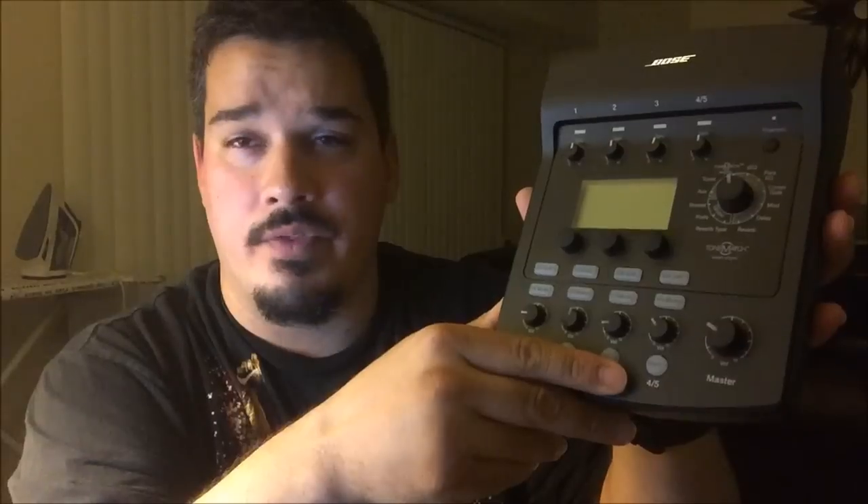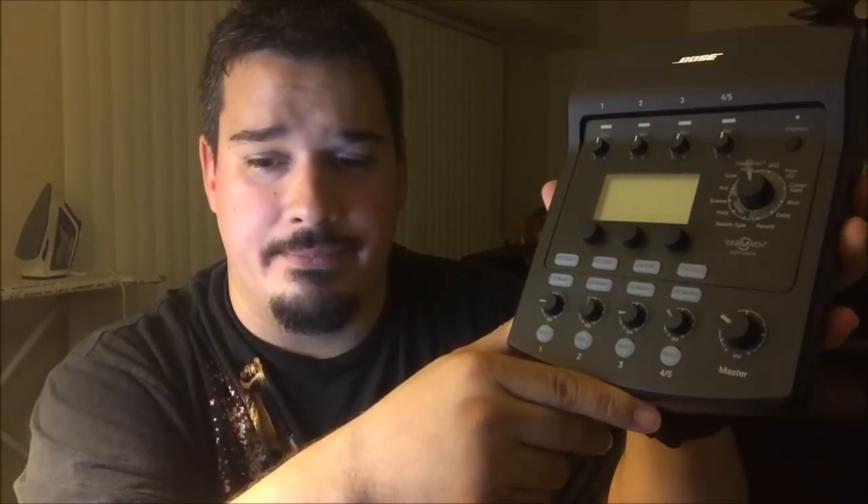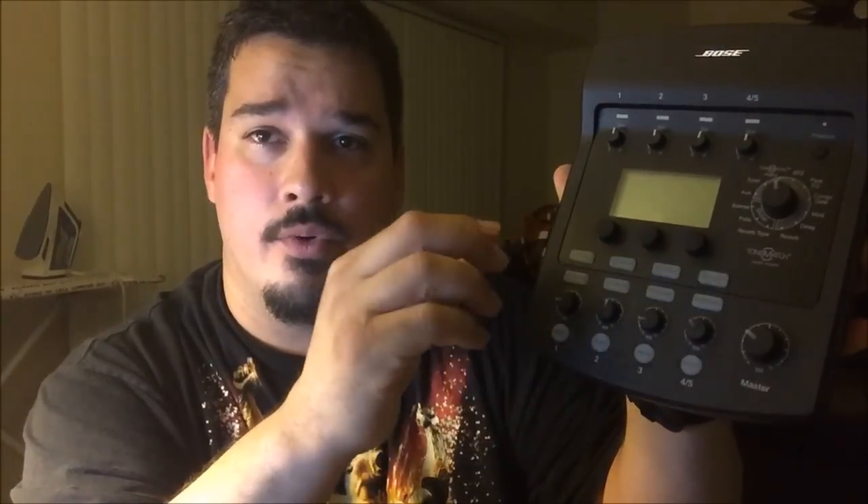The ToneMatch system is definitely a bigger deal — it gives you a lot of different presets for a lot of different manufacturers. So if you have a Rickenbacker 4001, a certain microphone like an SM58, different microphones, different drum kits — if you want to put an electric drum kit through here, there's a preset for that, so you can really kick the bass and kick in high gear. It also has what's called a Z-EQ — it's like an intelligent EQ — so you can take your presets and adjust them even farther for an in-depth sound, or if you want a signature sound, you can preset your channel to that and it'll be there all the time.